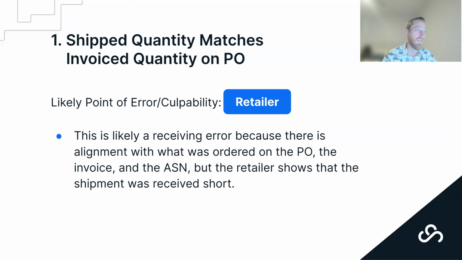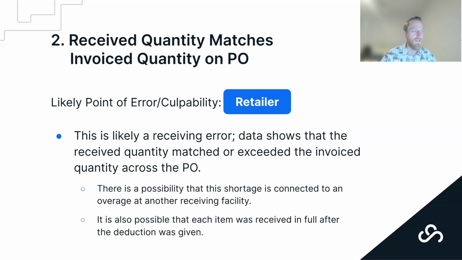One way to capture that shipped quantity is with the Walmart Advanced Shipping Notice, or the ASN. So that's something that you have to send Walmart on every PO when you ship it, or else you can get a fine if you don't. But that's a good data point to reference to sort of get that shipped quantity per item and compare that to your invoice quantity. And you'll see, by the way, I should say the sort of likely point of error culpability. So we've either got retailer or supplier here, depending on sort of who is likely at fault based on the particular root cause or scenario that we're identifying.